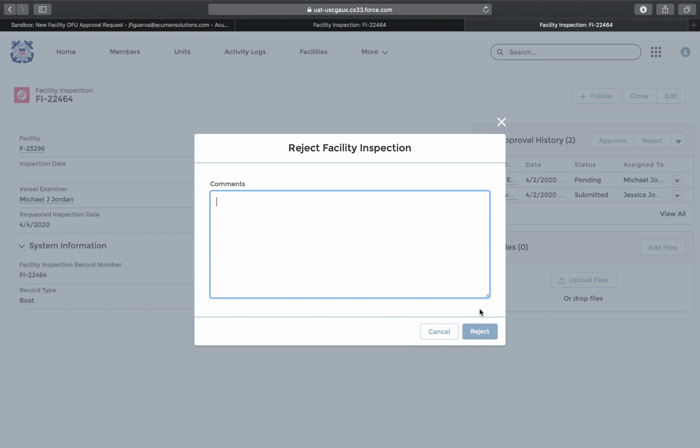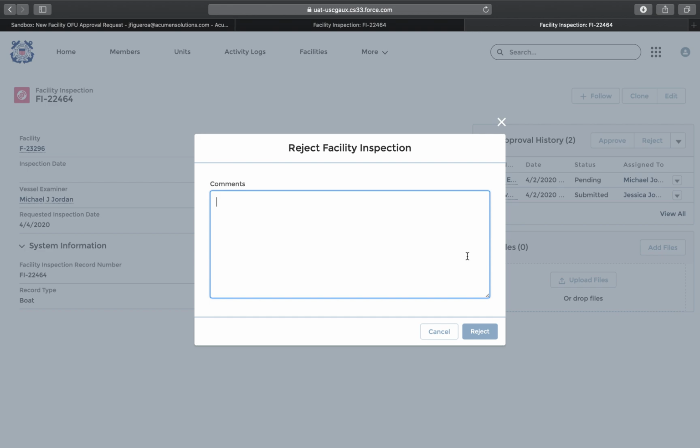Once you have clicked on Reject button, the facility owner or the user that created the facility will receive a notification letting them know that the facility inspection did not pass and that it needs further clarification.